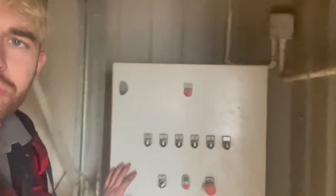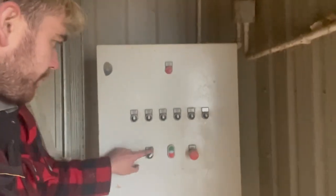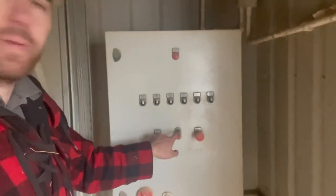Right, so I'm in with the hens now. Here's the conveyor belt that you could see goes outside there, and here's the control panel for it. So this is that belt. If I press start, this belt here starts running, so that starts filling the trailer.